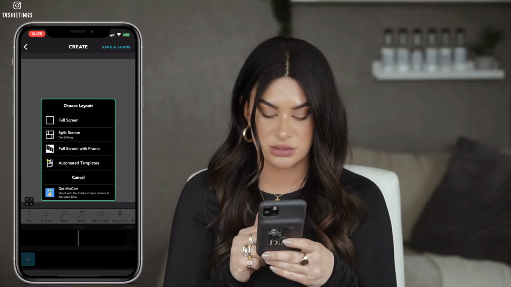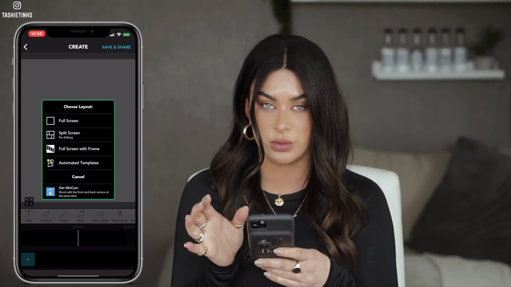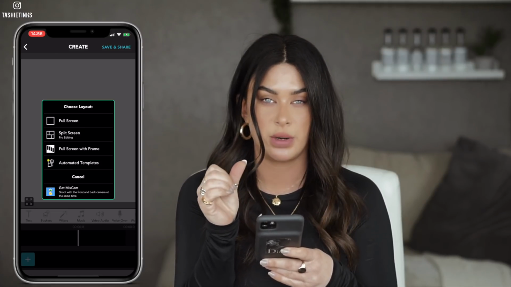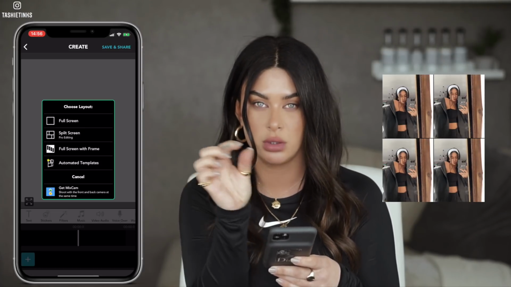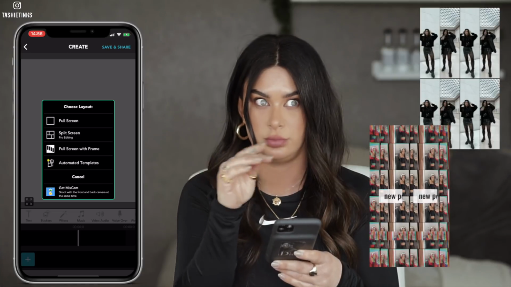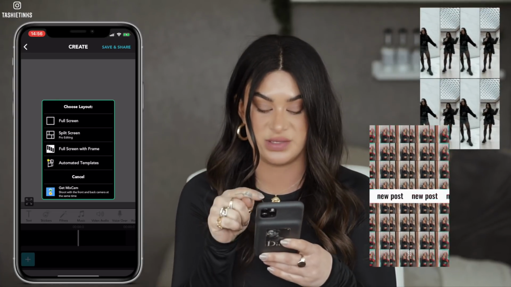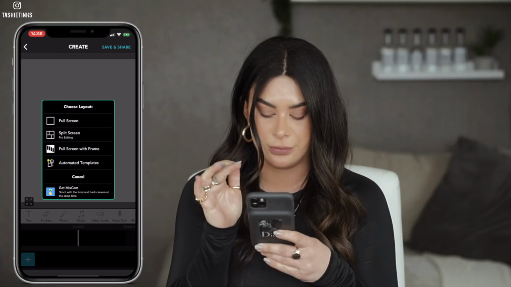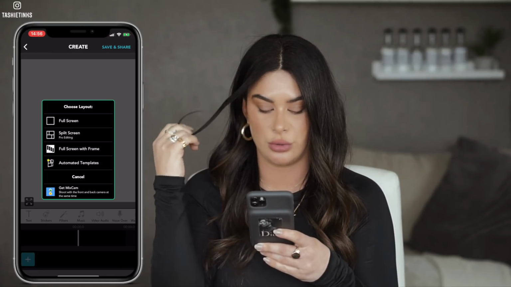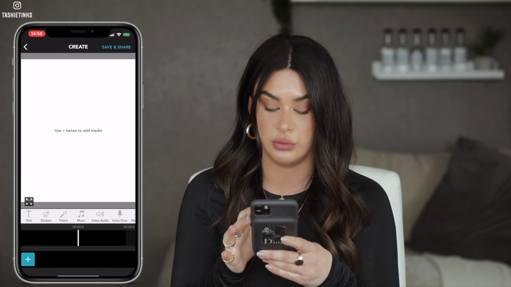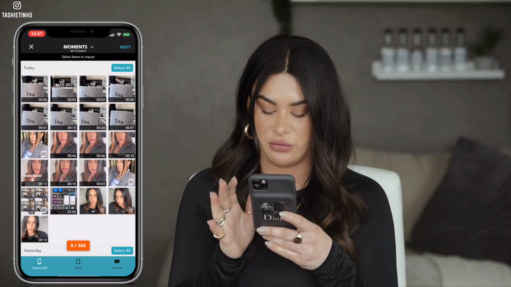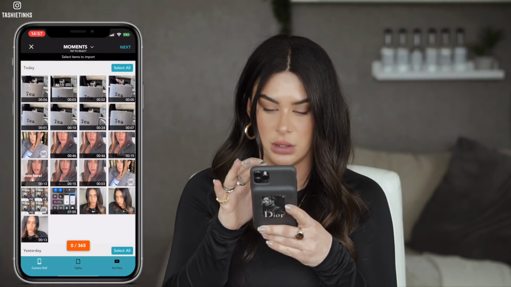And then you want to press add. You can do split screen, which makes it like, you know when I put on ones up that are like 4 of the same video or 100 of the same video, this is what I use. But I'm going to just show you a video first on full screen. So go full screen, then find a video. Let me just go to videos because then I'll know it's definitely a video. Videos. And then we'll do this one.